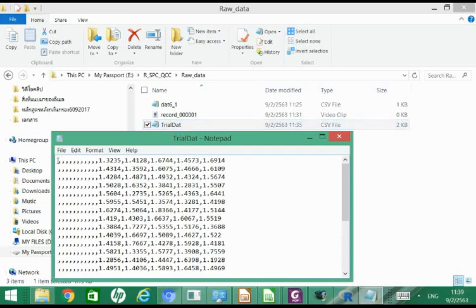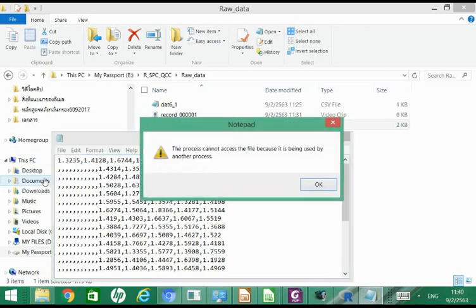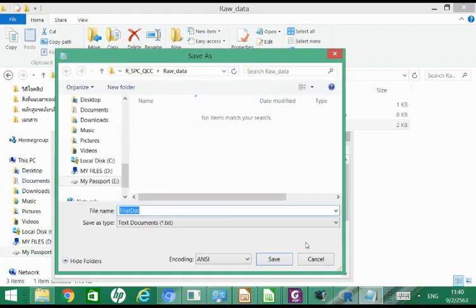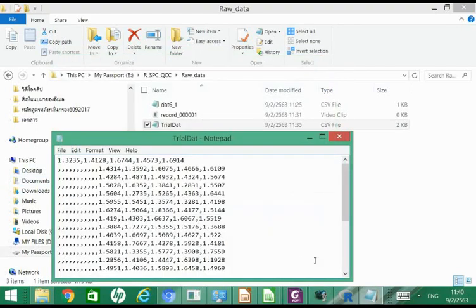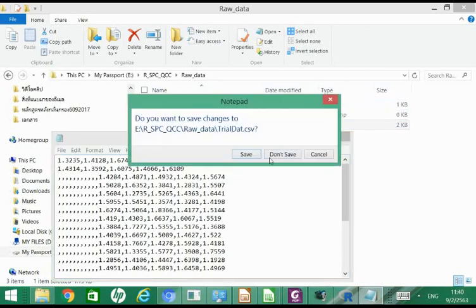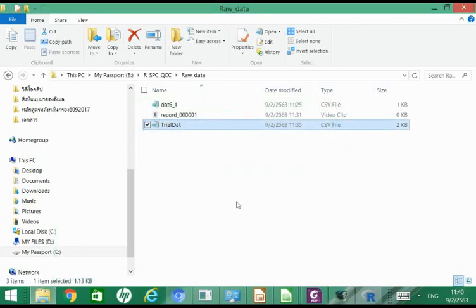Okay, what if we save? Nope, it's in use by the program. Something happened. This is not a good way to do it, so don't save.